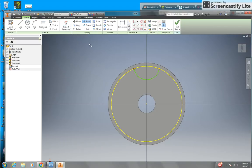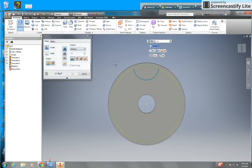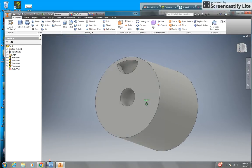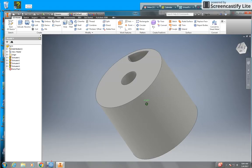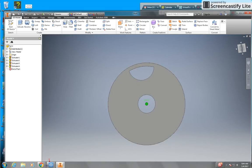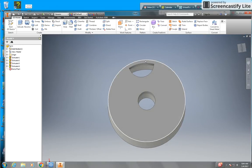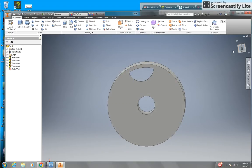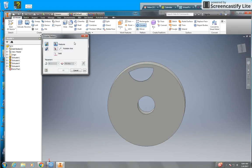Because when I go to finish the sketch and I want to extrude cut this section, and I cut through. So now you can see that we have that cut wheel shape. If you wanted it cut all the way through, of course, you would just choose the outer circle when you created the half circle.